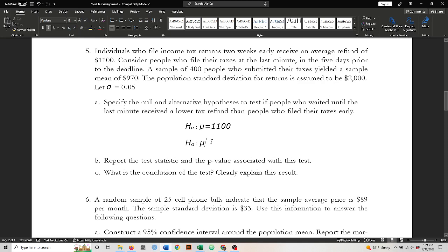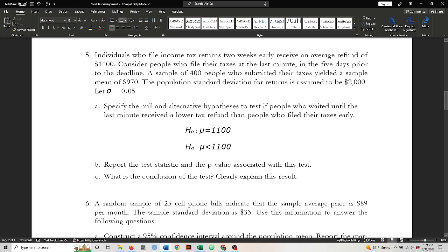Okay. Now our alternative hypothesis, this is where we're showing the result that we're looking for, right? So in this case, what am I trying to determine? We said it's a lower tail test because I want to test to see if that true population mean is less than $1,100. That's what this M right here represents. That M is the population refund for the late filers. And the whole reason we're doing the test is because we don't know what that is, right? So we took the sample to estimate that, and then we're going to use statistics to give us the results here. All right, first part then, get the test statistic, p-value, and then what's the result of the test.